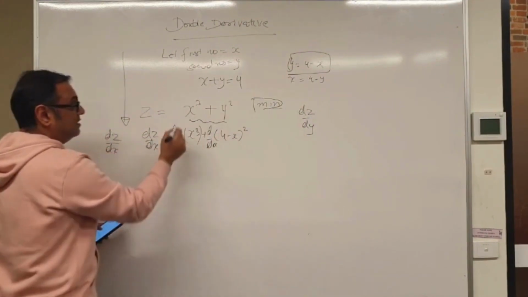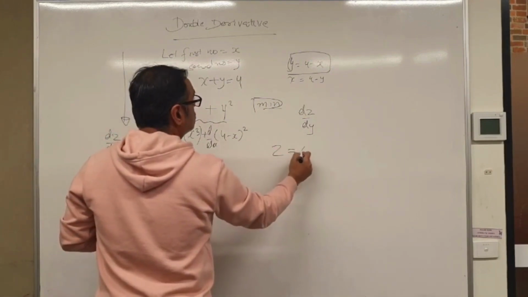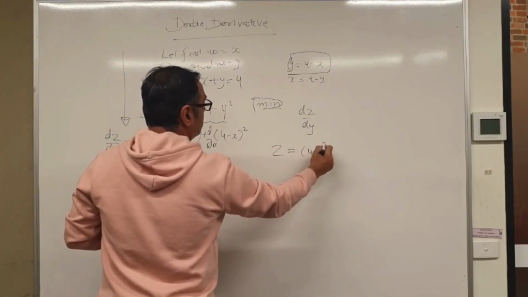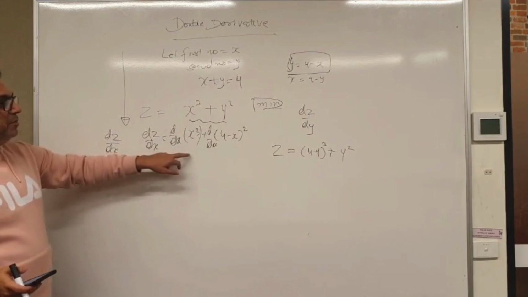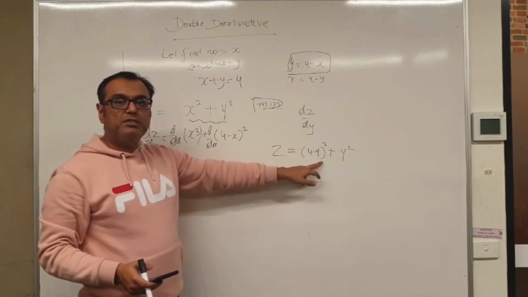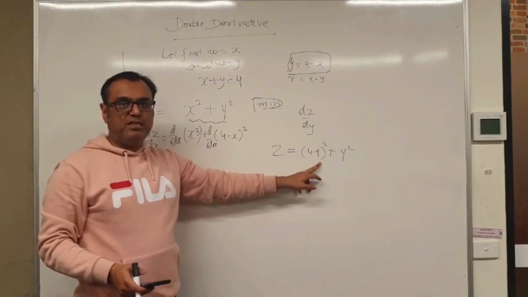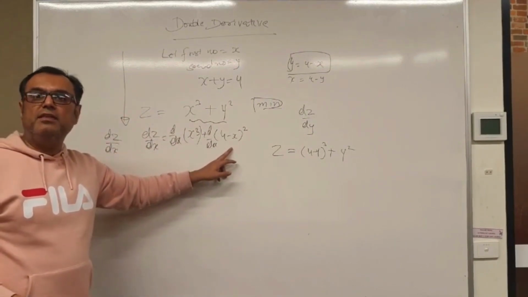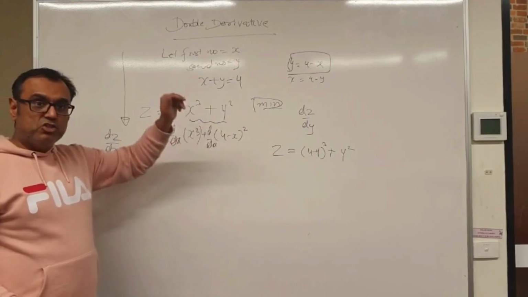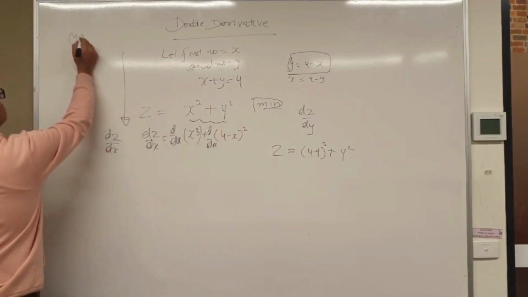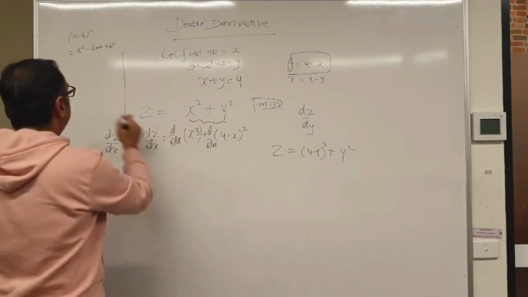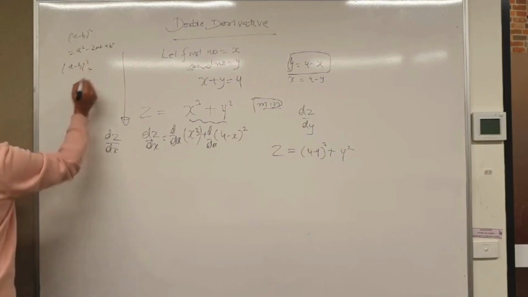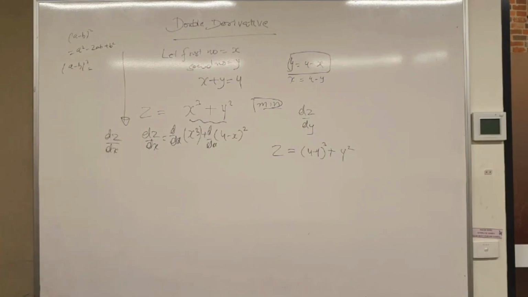But if you had plugged in x, then your function would be z equals (4 minus y) cubed plus y squared. Now, if this doesn't come into your brain, the problem is you need to expand the cubic here, which is not that straightforward. Expanding squares is easy, so you can use the a minus b whole squared formula, which is a squared minus 2ab plus b squared. Whereas a minus b whole cubed, you might not know unless it's written on your formula sheet or given to you.